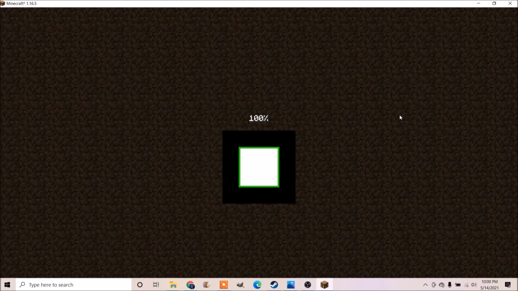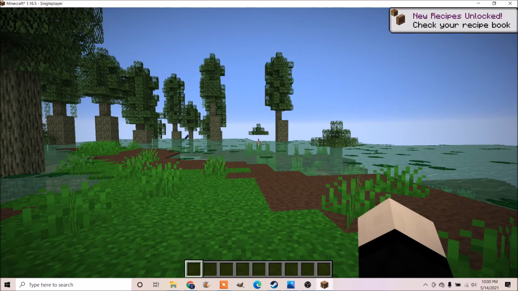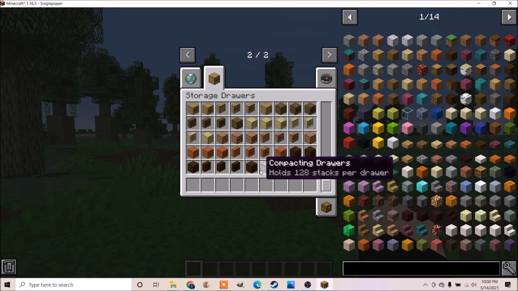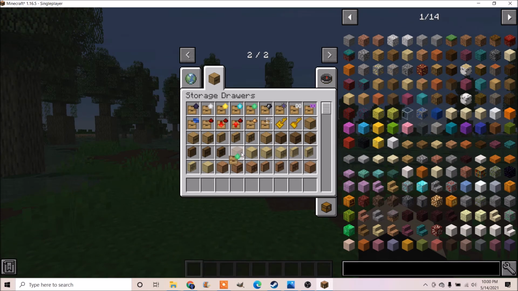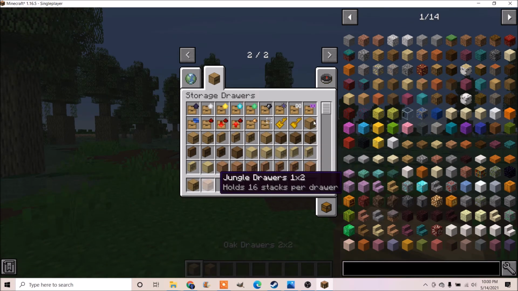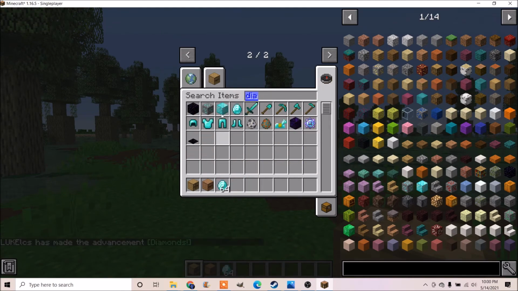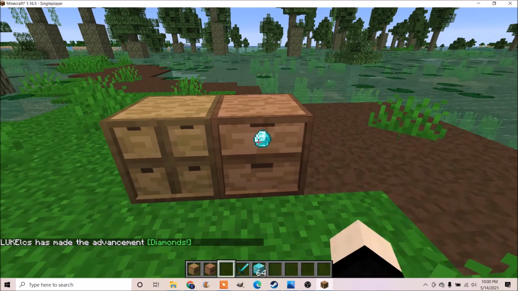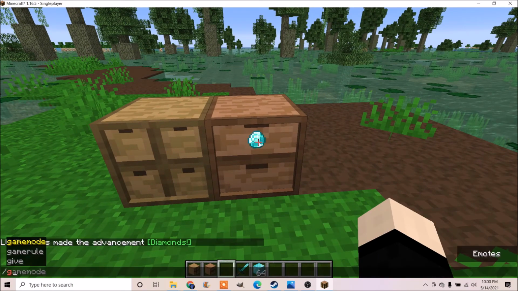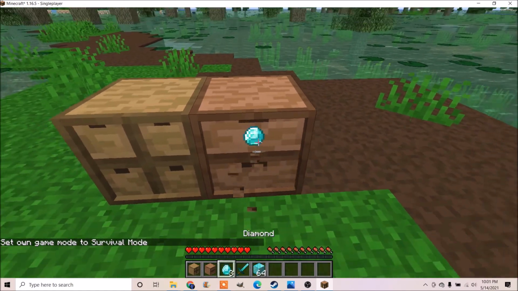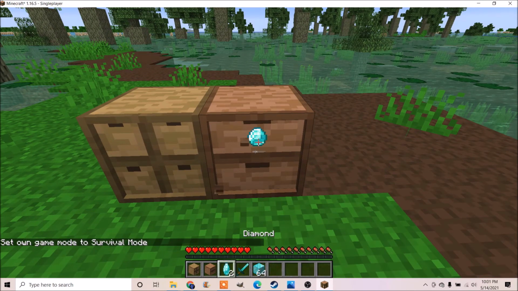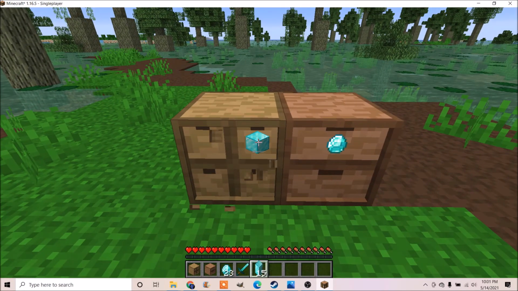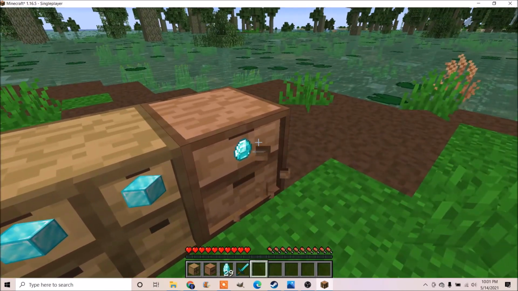Minecraft has just put in more features and warnings for modded content, but it's still not anything you really have to worry about. Now we have storage drawers. And I have no idea how this mod works, because I've not used it. But yeah, I'm pretty sure you could take items. Oh, so you left click, and you right click to put them back. Okay, so you left click to grab the item, and you right click to put them back. Cool.